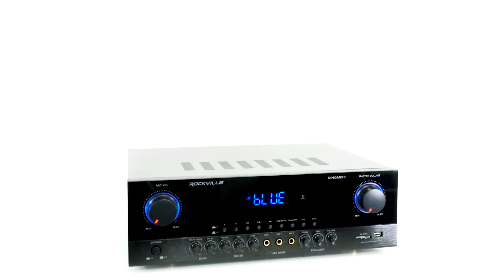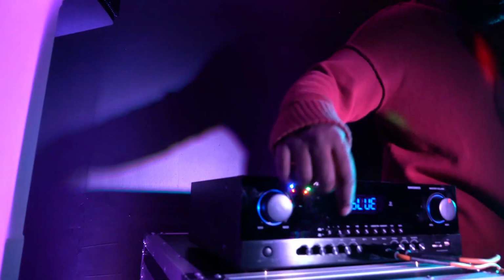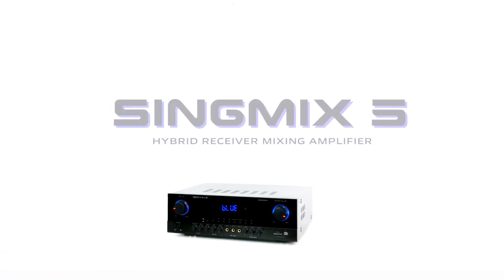So if you're looking for a powerful and versatile hybrid amplifier and receiver for your setup, look no further than the SingMix 5 from Rockville.